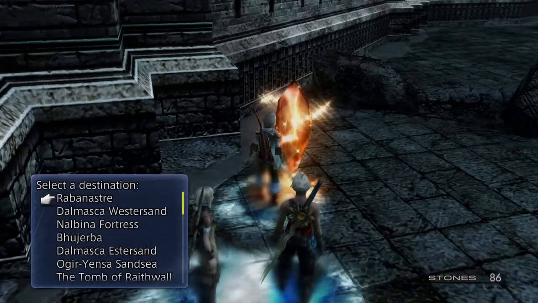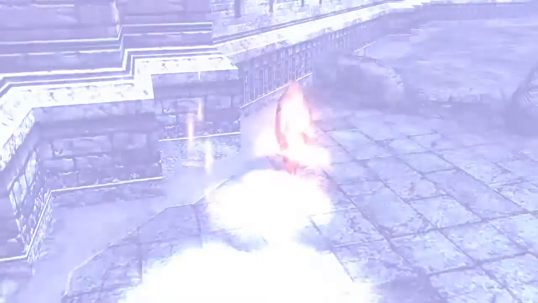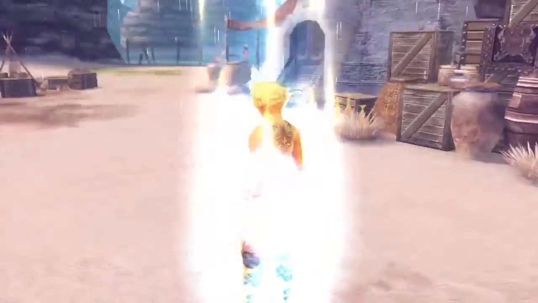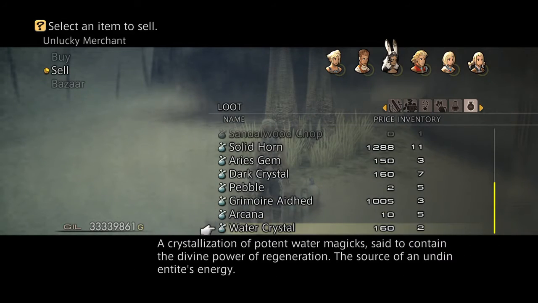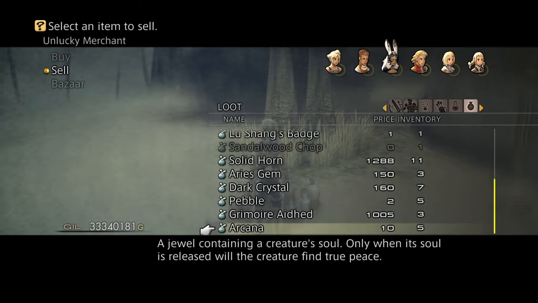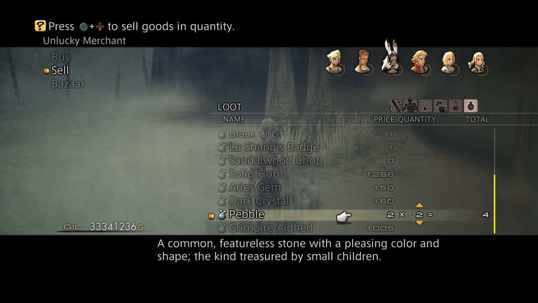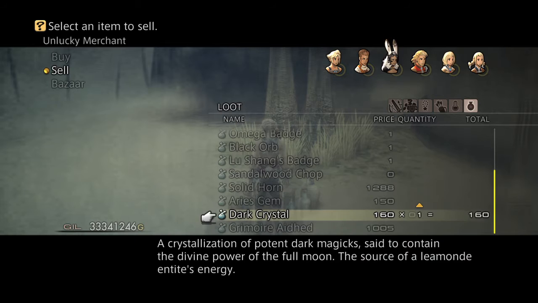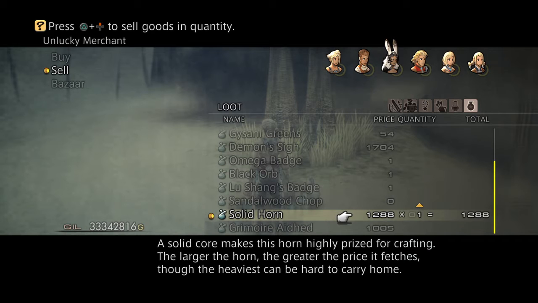Back to our planning spot, which this time we're just using the Esper Sand because it's conveniently near a shop, which there are a lot of places nearby shops, so alright, we're gonna go ahead and get rid of the stuff we don't need. So I didn't need any Arcana. I thought I only needed to get rid of one of those, get rid of some pebbles, some dark crystals, some Ares gems, some solid horns.